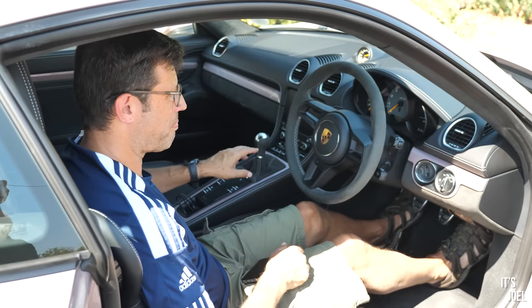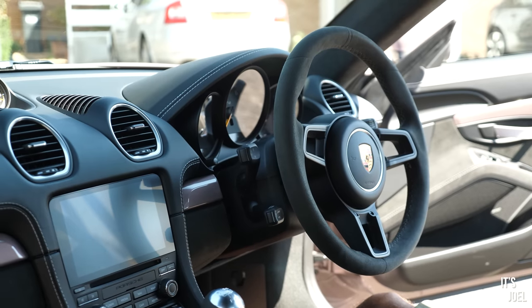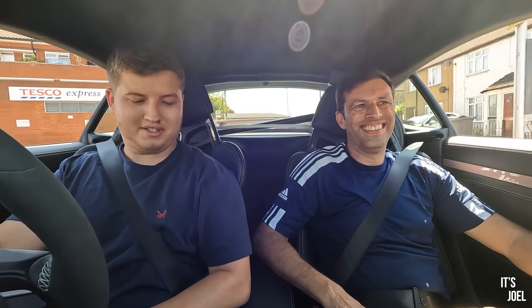You'll like this actually, Dad. It's got auto-blip mode, which a few other cars I've driven have got — like the 370Z. So you press that, and then if I just go into first — it does it for me, which is really cool. I like to do it myself, but it's so satisfying the way it does it. There's that noise — that is the flat six. And it's right behind there. So this is the same setup as my Boxster was, with the engine in the middle.